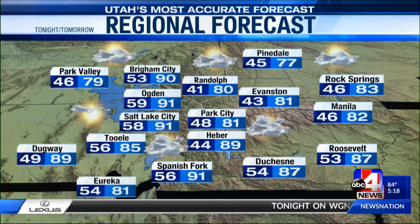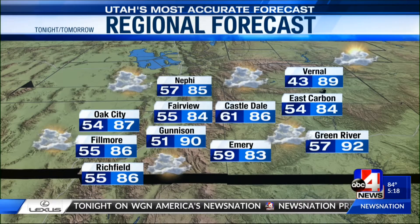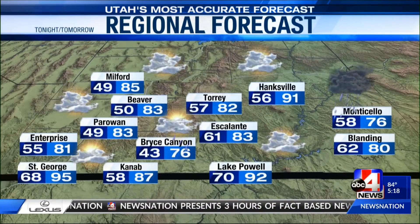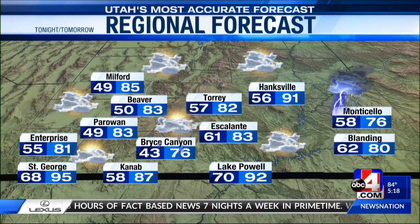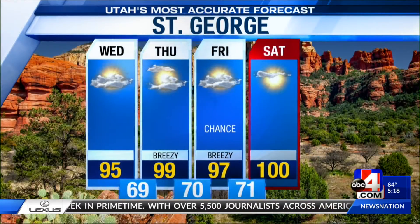We've got 40s and 50s for the overnight. 80s in Tooele, 90s in Ogden. Getting into central Utah, mostly cloudy skies — we are going to notice that influx of moisture bringing in more cloud cover from St. George into the central portion of the state. More cloud cover, so the sunshine soaking in today because it may not stick around for portions of Utah tomorrow.